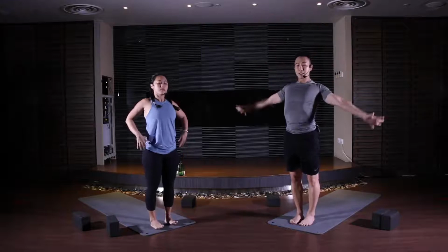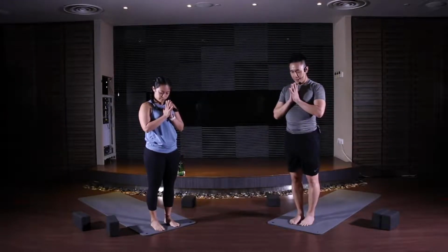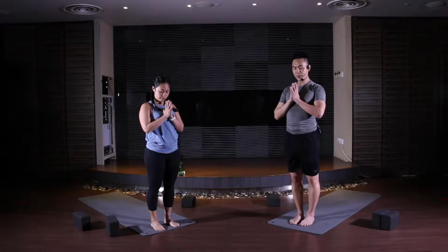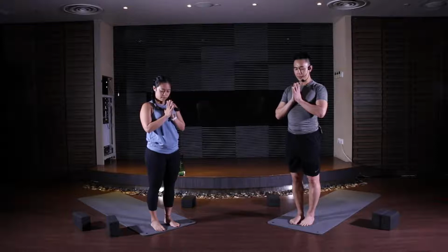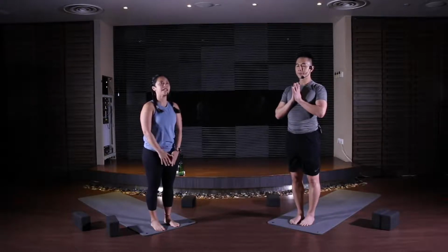Exhale, hands to Anjali Mudra. Close your eyes. Allow yourself to breathe and let the palpitation of your heart settle a few notches softer. One more deep breath. And as you exhale, you're going to take your hands up again, open your eyes, inhale, lift up.